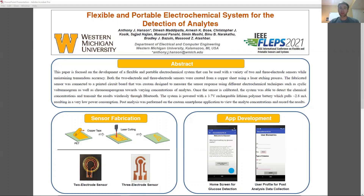Flexible electrochemical sensors have been proven to provide accurate results that are comparable to traditional sensors. However, the instruments used to read and record the response of these sensors are typically stationary, bulky, and expensive. There is a clear need for the development of a portable electrochemical system that can measure and record these sensors' response while maintaining flexibility and accuracy. Development of such a system enables real-time and on-site electrochemical measurements, benefiting various industries including biomedical and environmental.